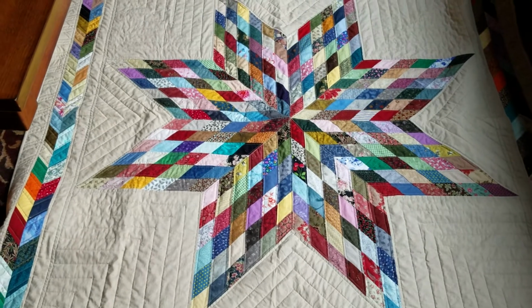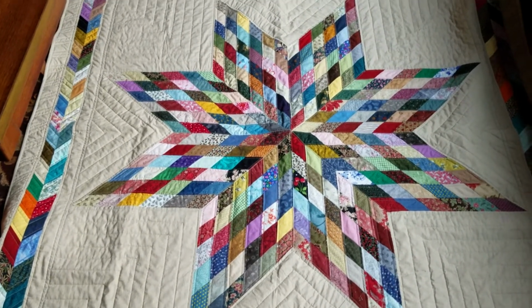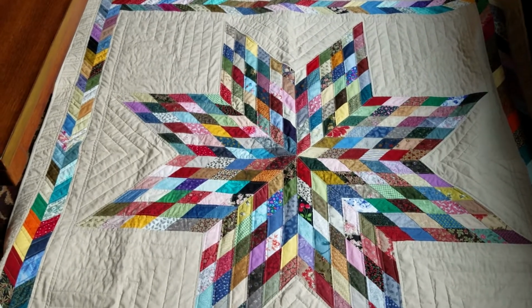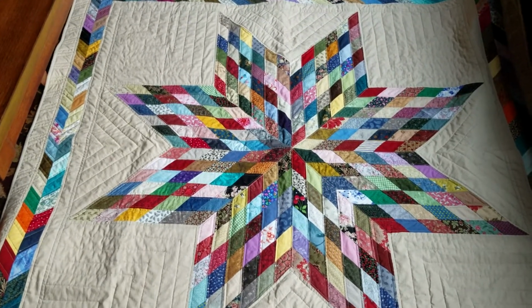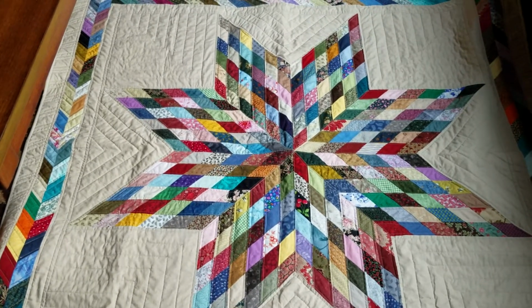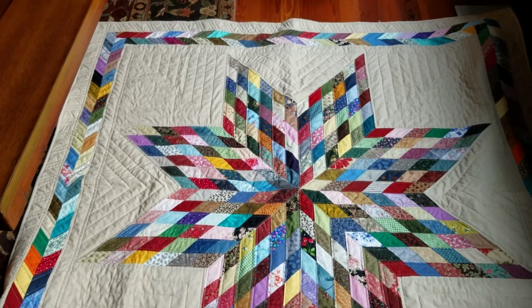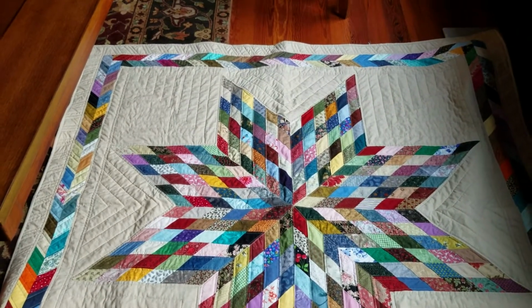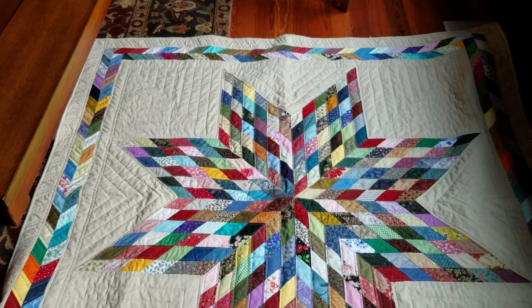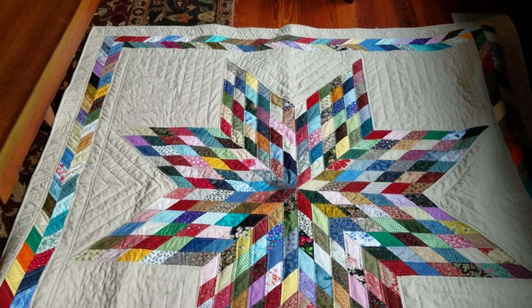Then I added one row of background fabric, about 2 inches. And like everything I seem to do, I overcut my diamonds. I told you in the other video I was going to cut them just enough. Well, I overdid it again because I kept seeing colors that I liked. I had seen a chevron pattern on one of these quilts, so I went ahead and sewed those together and added those to the quilt. And then one more edge.